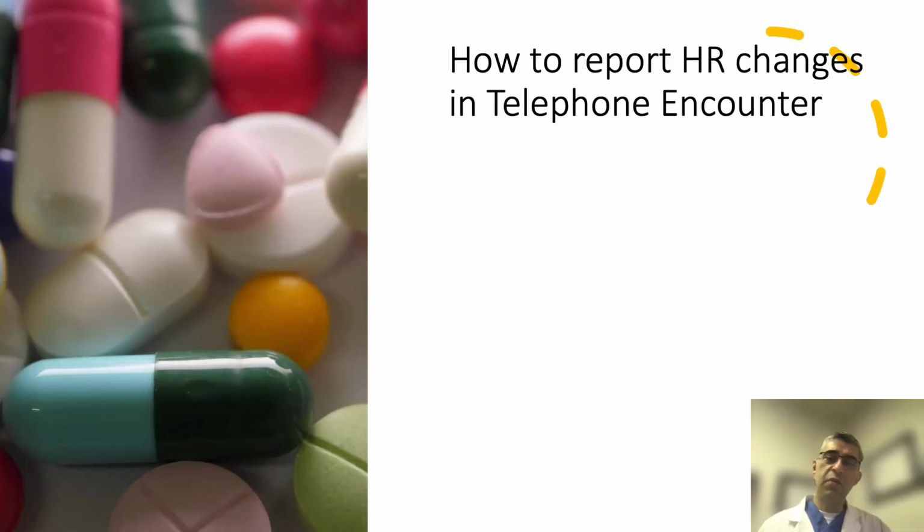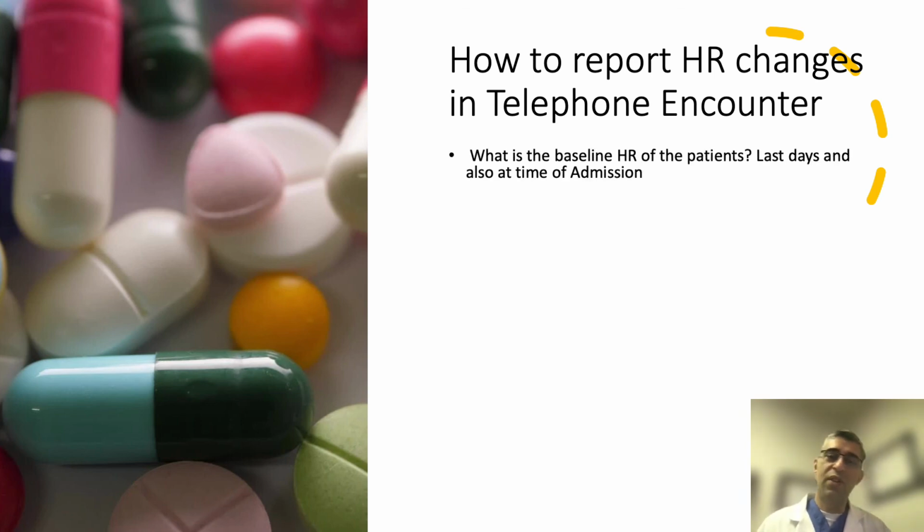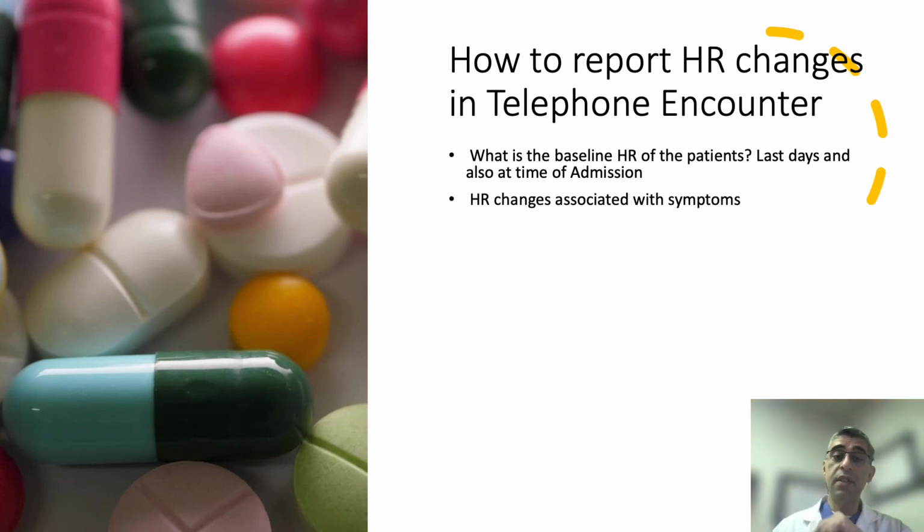Now, the last thing I wanted to talk about is how to report the heart rate change in the telephone encounter when you talk to a doctor. First of all, what is the baseline heart rate of the patient? Last days and also at the time of admission. That can be a key when you pick up the phone and want to report the heart rate. What is the baseline?